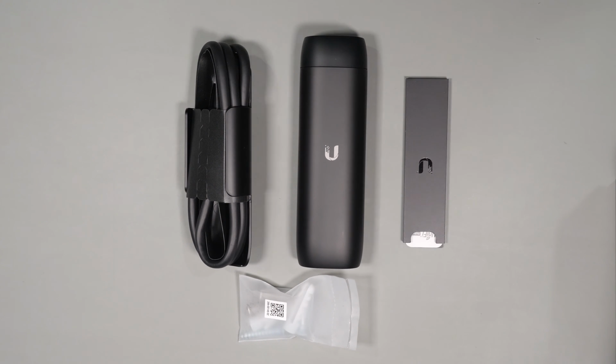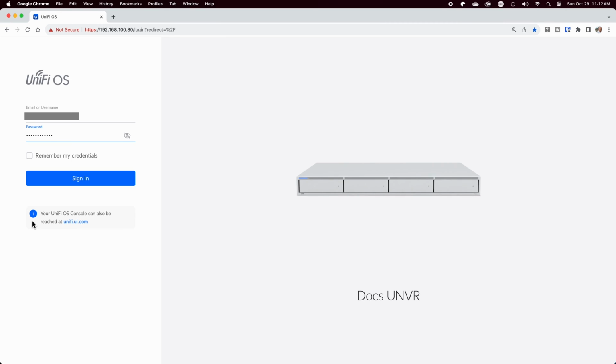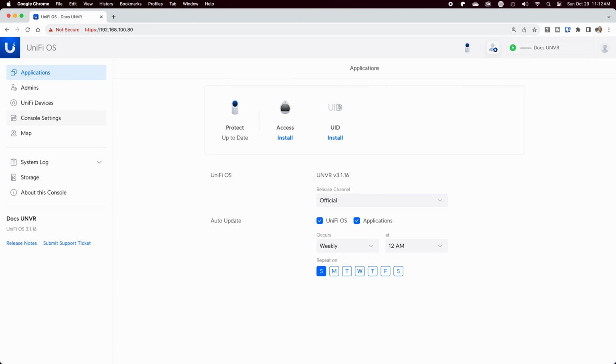Now that we've gone through the hardware and different models I've selected, let's walk through the Protect interface, settings, and my final configuration. There are a couple different ways that you can log into Unifi Protect. One way is to log in through the UI portal, which allows you to access your Protect from anywhere. And the second option is to access it directly with the IP address when you're sitting on your local network or accessing through a VPN.